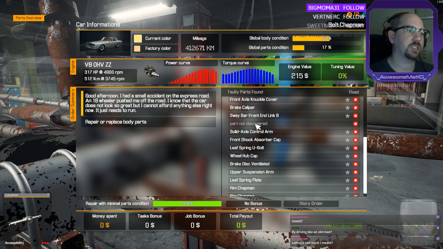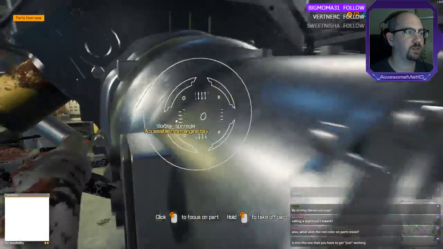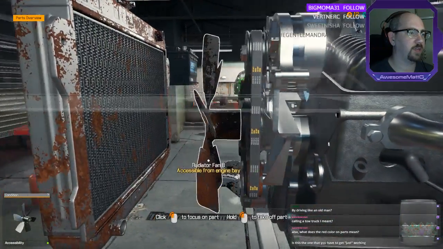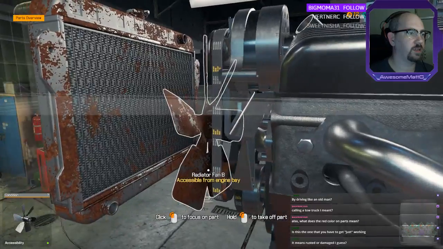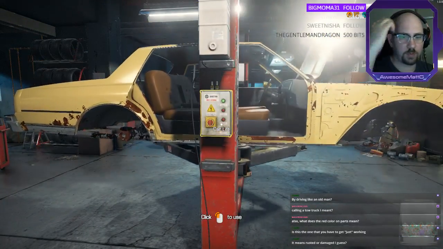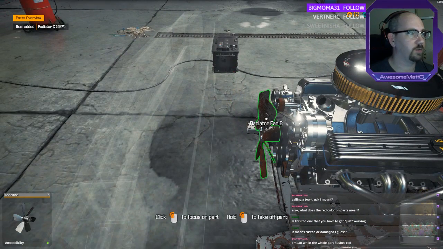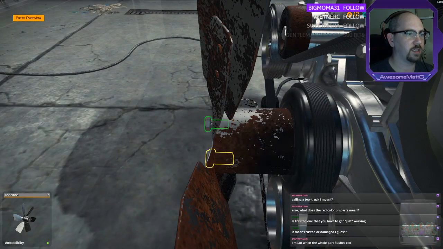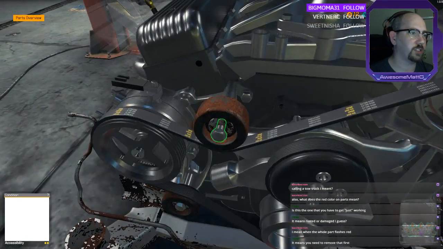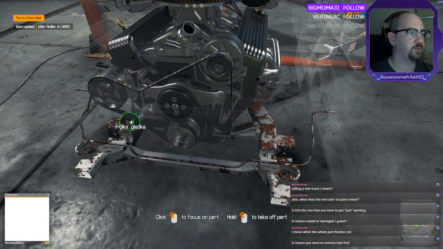I think it's in the front of the car because that's sway bar front end link, and this is the front shock absorber cap. And usually they're all in the same area. I think it might be that radiator fan. It looks nasty. Oh, good point. They could have had the car towed here. Radiator is 46. The fan is 46. So that's not it. There's a couple of rollers there that are trash. They're just barely good enough.